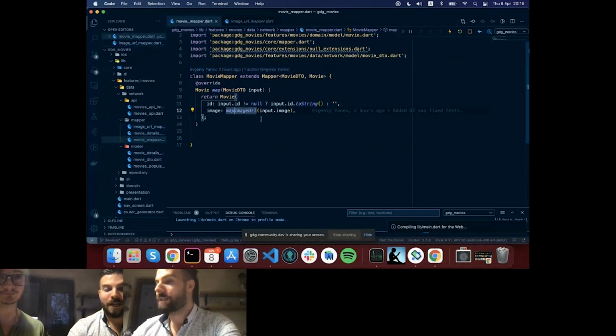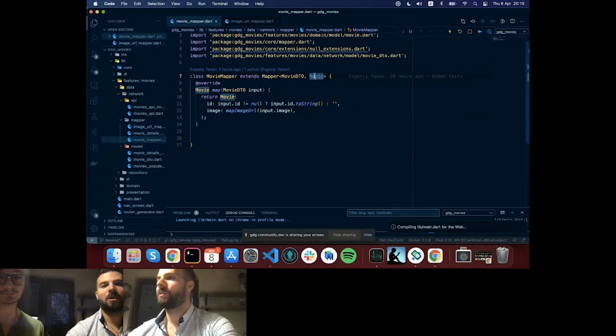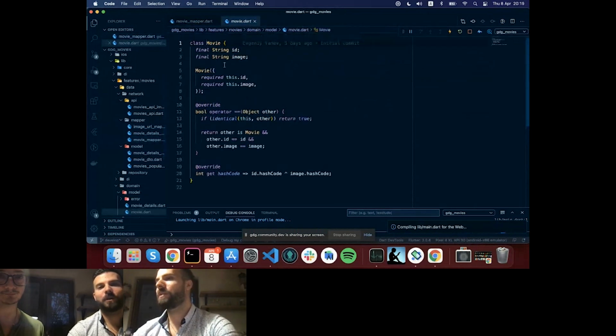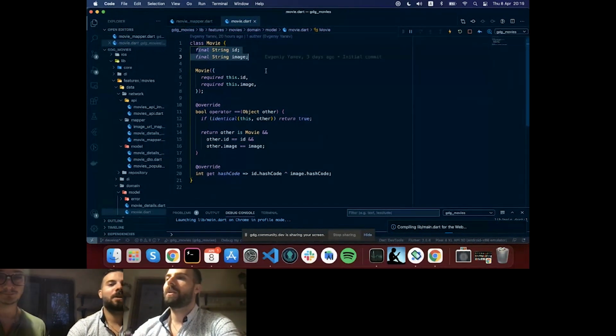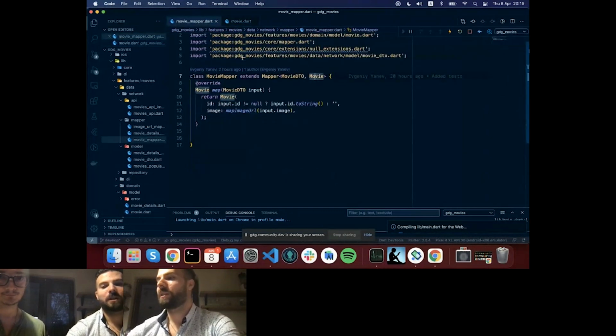And that's the thing with the null object pattern. Now, in our movie object, all the fields are strongly typed. They cannot be null. And this is pretty important later on for our follow-up logic in the presentation and so on, because we are not going to care whether this property is null or not. And thanks to Flutter and the sound null safety, now we can do this rather easily.